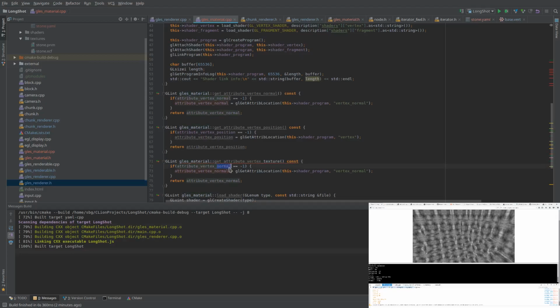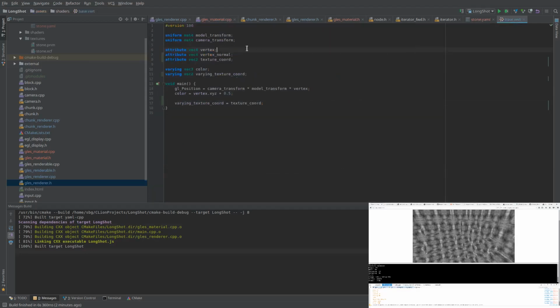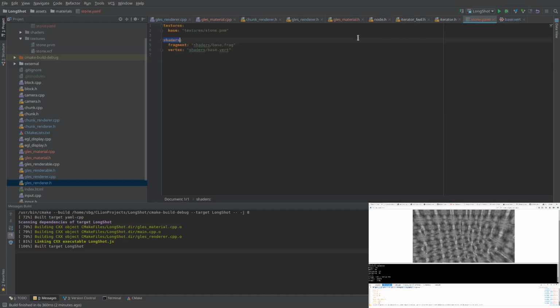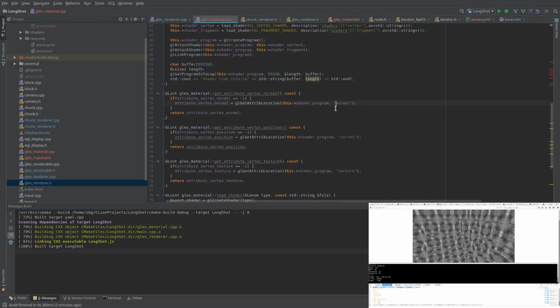And we're just going to look for texture, and we're just going to call this texture. Actually, we're just going to call that normal. And then over in the vertex shader, this is normal, and this is texture, and I need to change that. There we go. So that allows us to grab these attributes.